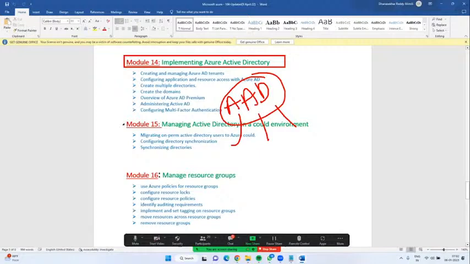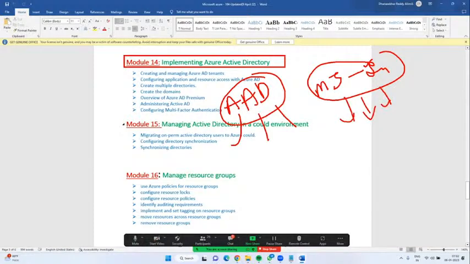For example, you people are using MS Teams in our offices, right? Nowadays without MS Teams there is no organization, I hope. Am I right? When you open MS Teams and search for your colleague's name or your project manager's name, the names are displayed. Where are those names coming from? Any idea? Anyone? Active Directory. Active Directory only.